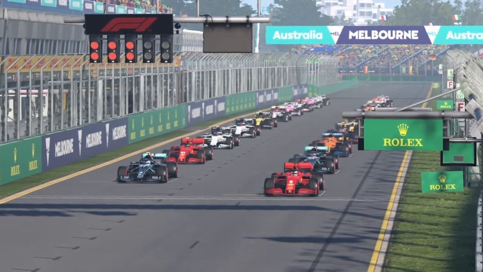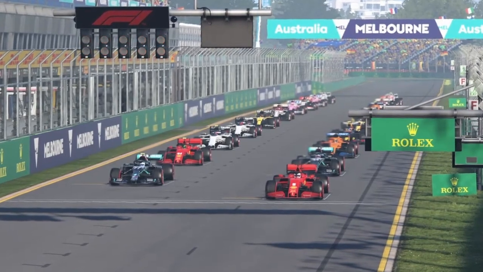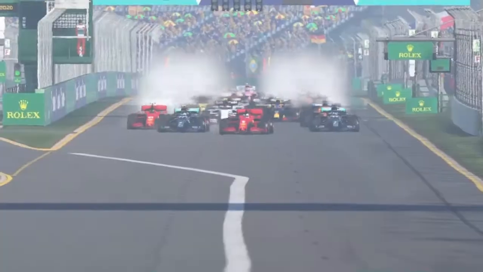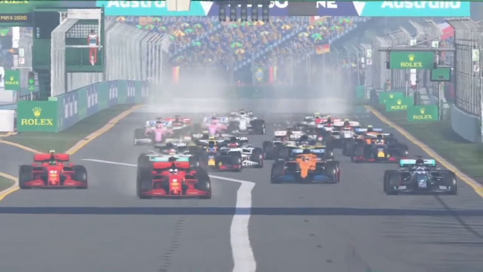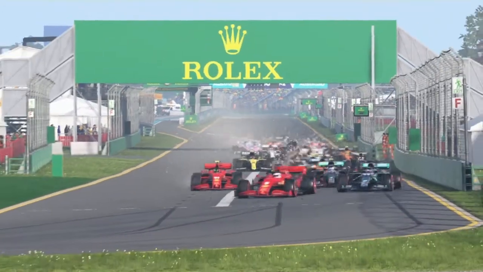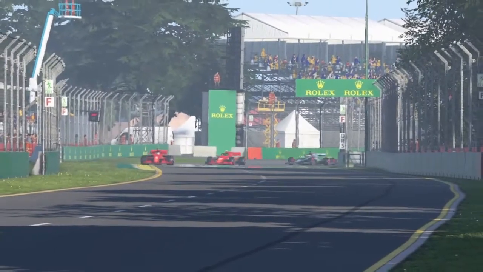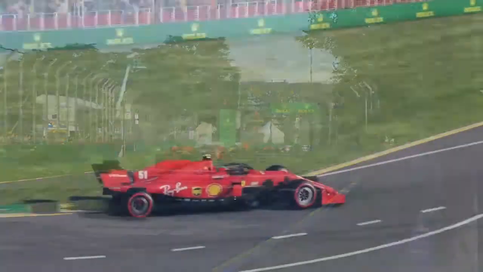Guys, what a race. By the way, let's just quickly have a look at the start again. Myself and Vettel just bolted off of the line. I think, especially myself, the fact that I got up the inside of Bottas before we got to the corner and then just sent it on Hamilton, that was a move of beauty.